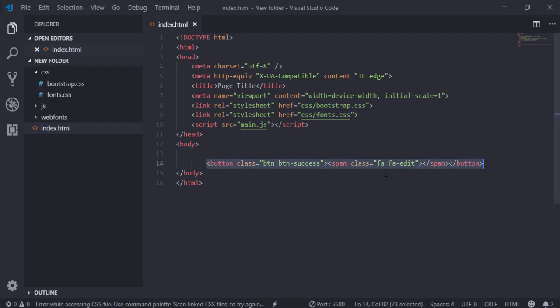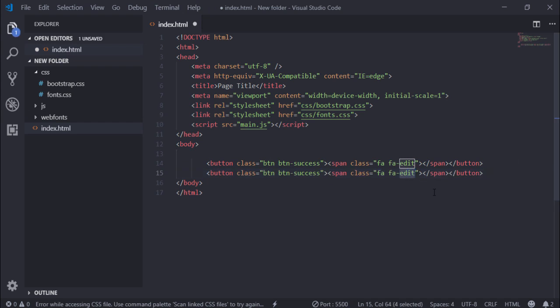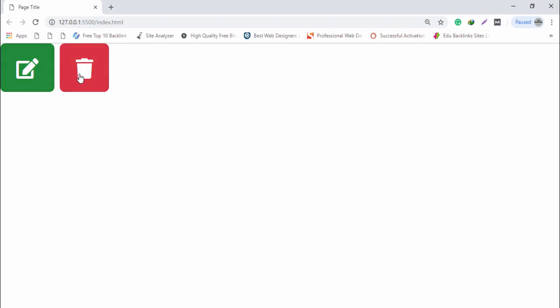As you can see guys, I mean zoom it. As you can see, this is your font awesome icon. You can also use another font awesome icon like trash to delete. As you can see, I change the color, right? So this video is all about how you can use the latest font awesome icon in your project. If your internet is disconnected, then you are still able to use font awesome icon.